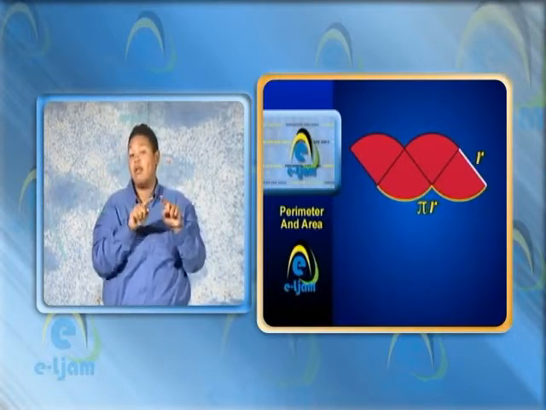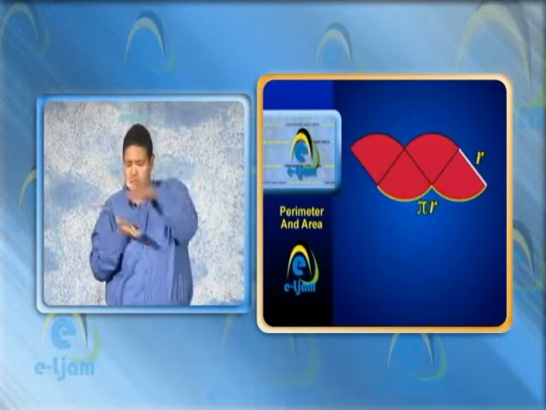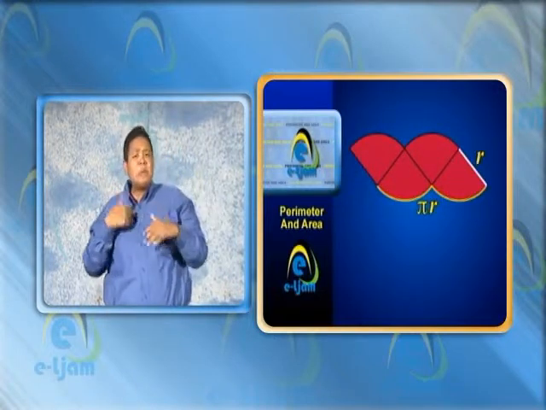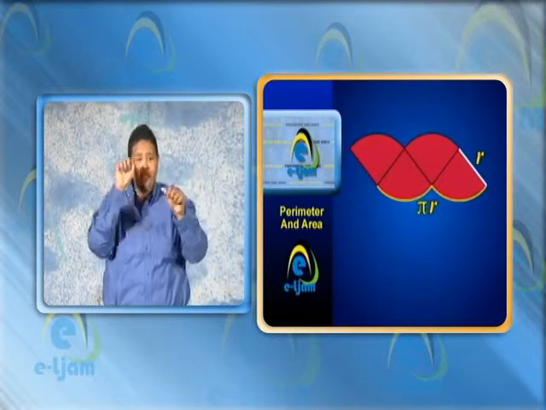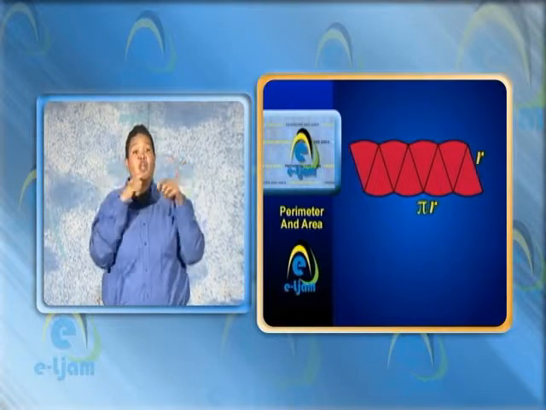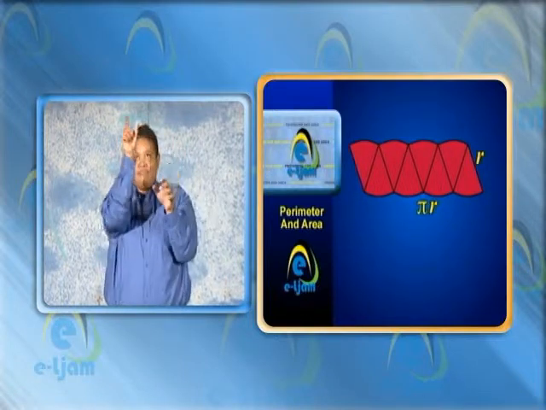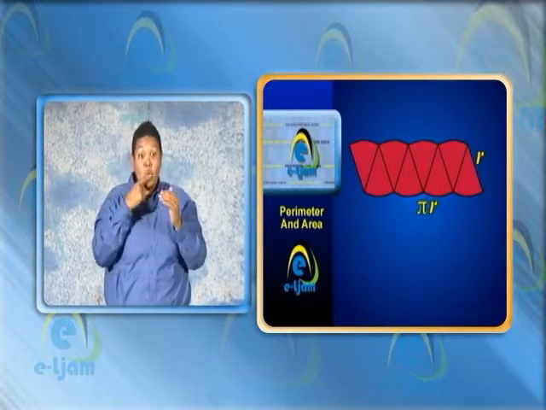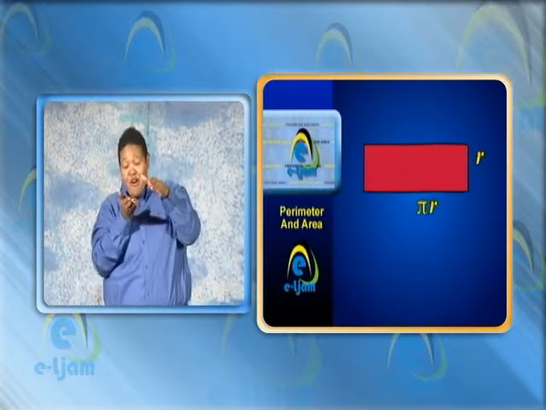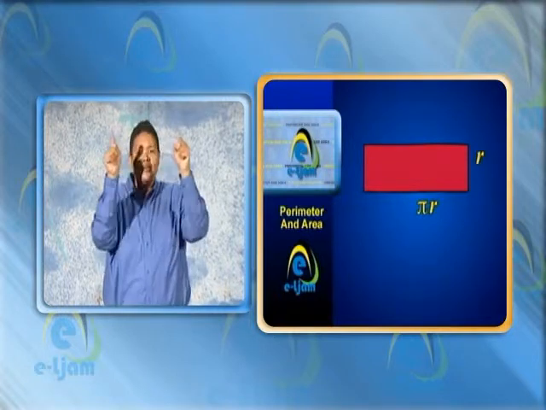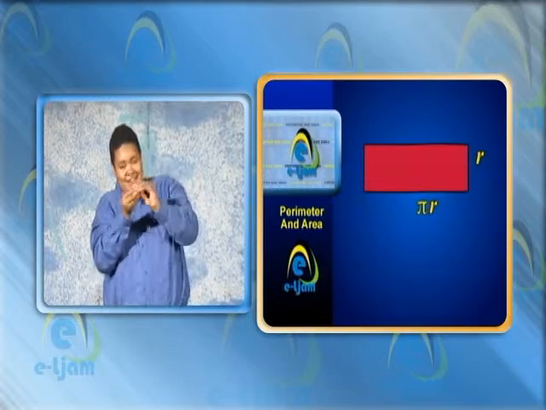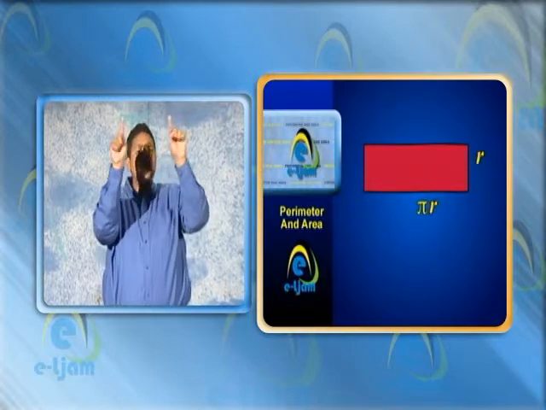However, this parallelogram has arcs on both its top and bottom, so we still don't know how to calculate its area. To solve this problem, we cut the original circle into a greater number of equal sectors. As we increase the number, the arcs become smoother and the parallelogram looks more and more like a rectangle.